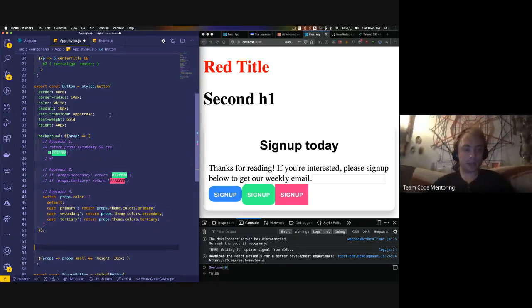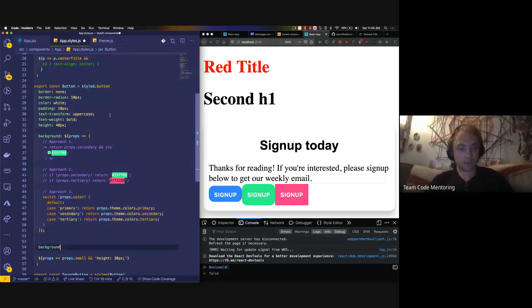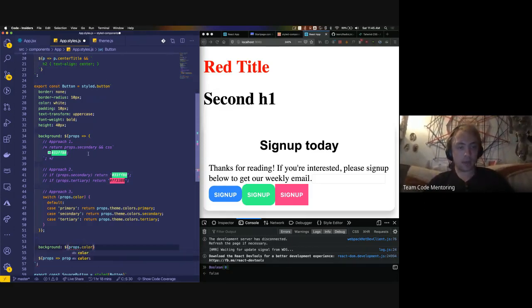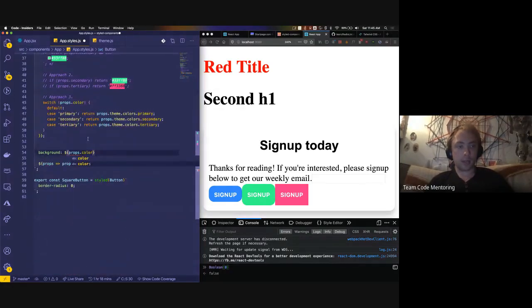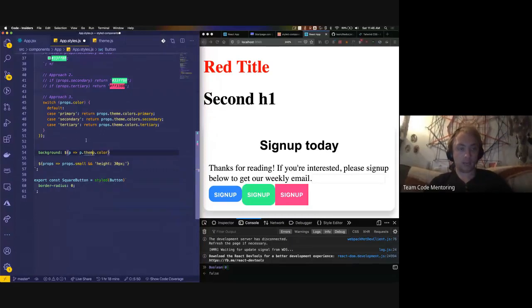So what if we did something like this? Background, props.color. Right? And we know how to give it a default color now, which is cool. So we'll do this in a second. We'll say p.color. We know that we can now do this. Sorry, p.theme.colors, p.color.